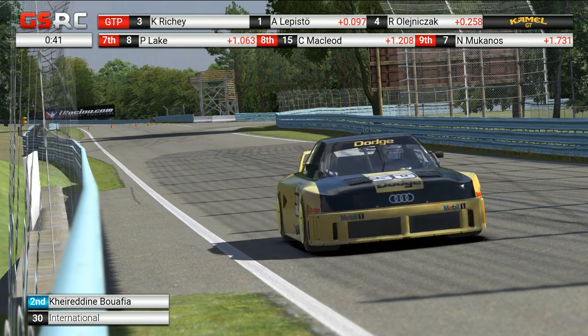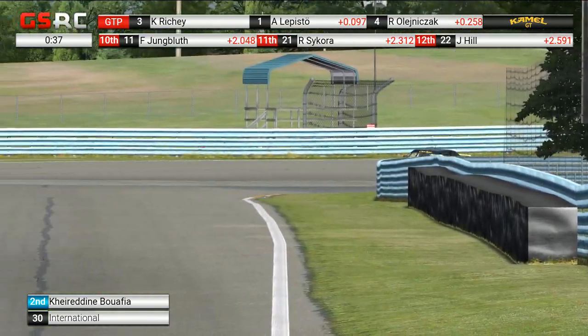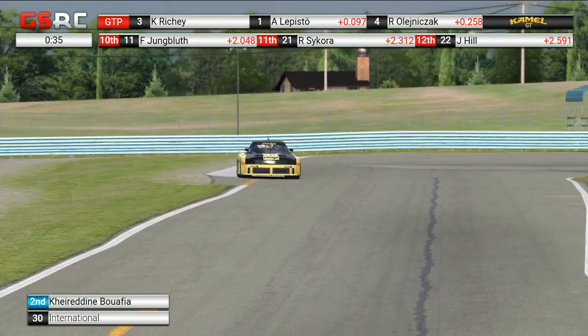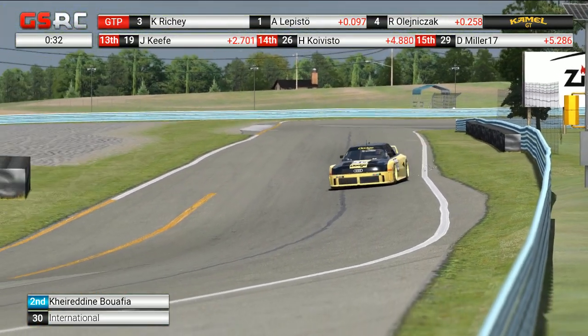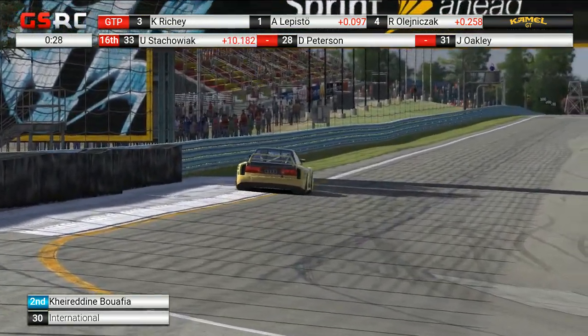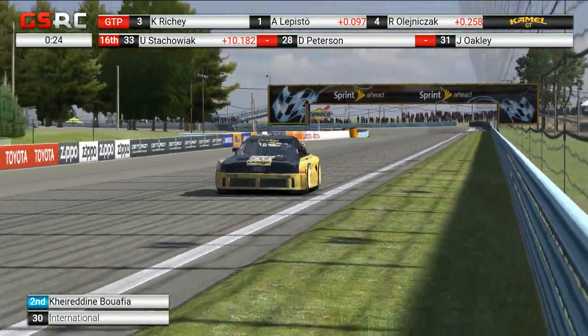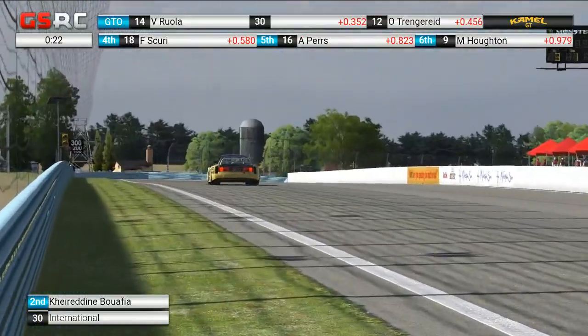All right, Kiradine now coming up to Indianapolis. Fast left-hand sweeper. And then the almost street course-like final corner, Sean. This thing is punishing. It really is, Joe. It's really tough to dial in for me, for a lot of drivers. No room for runoff on the outside of it.